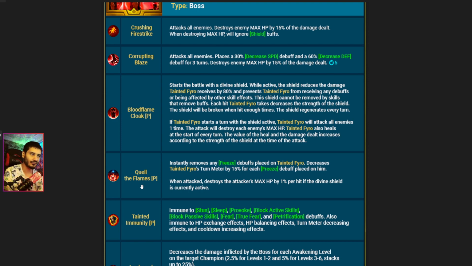Instantly remove any freeze debuff. Look, you can place the freeze debuff on him, but it's going to be instantly removed, so it's not going to work. The thing is, you cannot place a freeze debuff if his shield is up, which is here with 21 shield instead of the 12 now, which is huge. There's a massive difference. So, instantly remove any freeze debuff placed on the tainted fire of the boss.